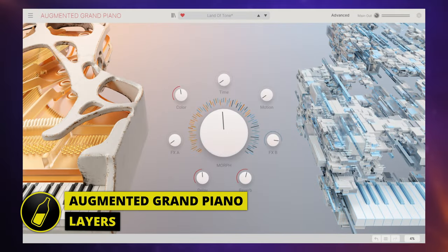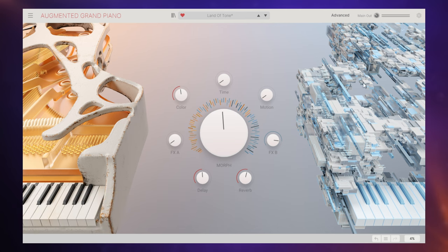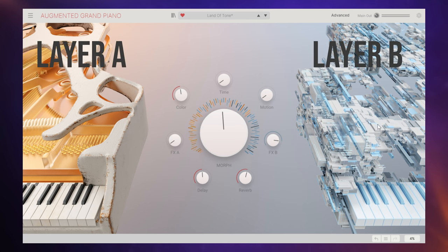Now in order to find out a bit more about how the sounds are generated in this wonderful plugin, let's first of all start off by talking about layers. If we look at the main interface, we can see two pianos, on the left an amber piano and on the right a blue piano.